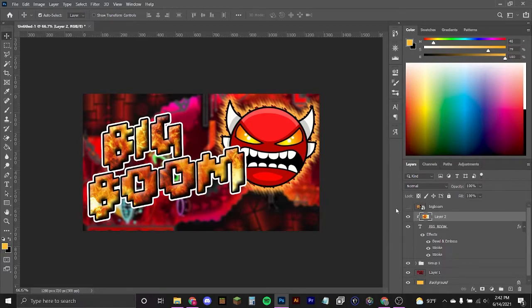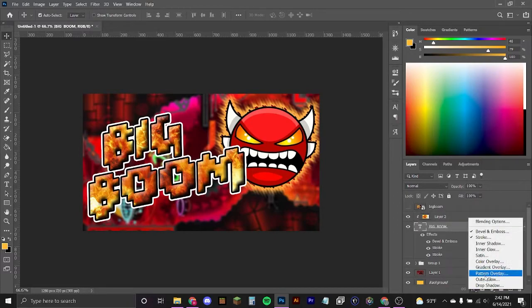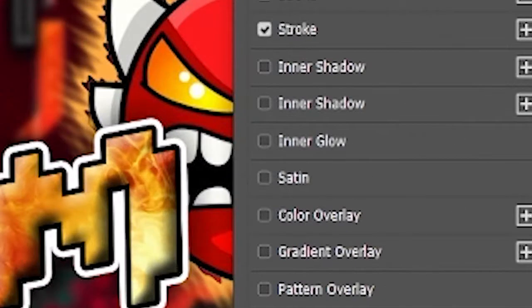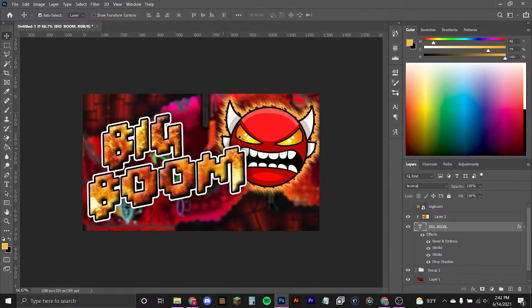Yeah, okay, so now we have everything. Oh, one more thing is the text, we might want to have a drop shadow. You don't really need a drop shadow, but you can see what it looks like if I take it away, especially on the demon face, it just makes it look like it's lifted up a little bit more. Without it, you can't really tell the difference between the stroke and the demon tooth, so you might as well just put a really faint drop shadow on the text.